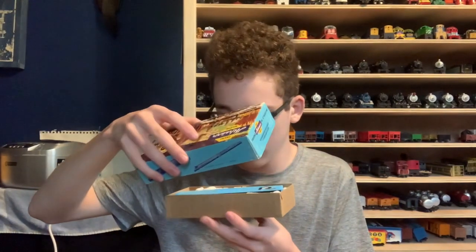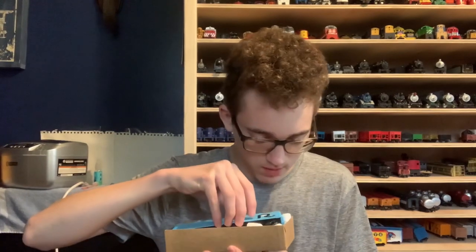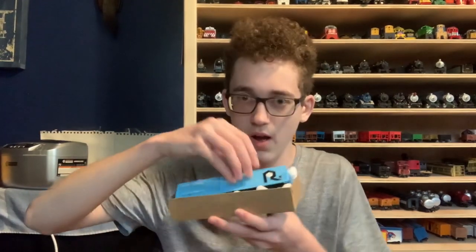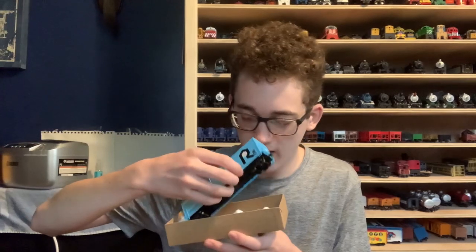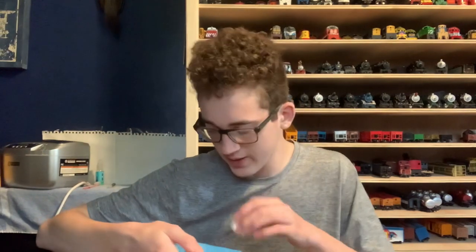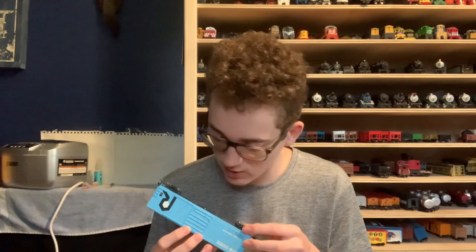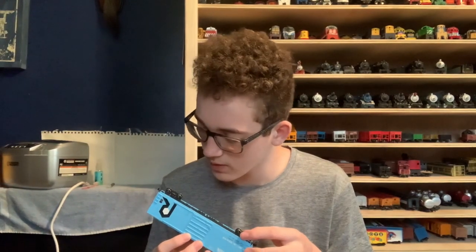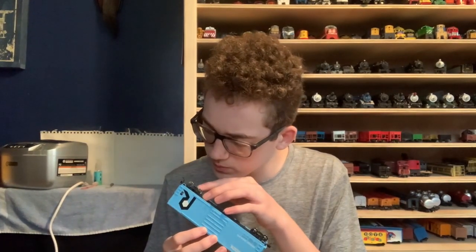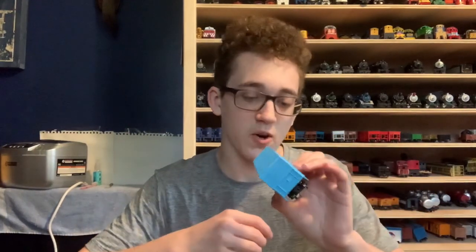Okay, what is in here? This is really cool — I really like this boxcar. Holy crap. Is this Athearn? I don't think this is Athearn. What is this? Who makes this? This is a very nice car. Holy crap. This is a Walthers car. Damn. Alright, well this ain't no caboose. Heck yeah! Let's see what the heck the rest of this is.